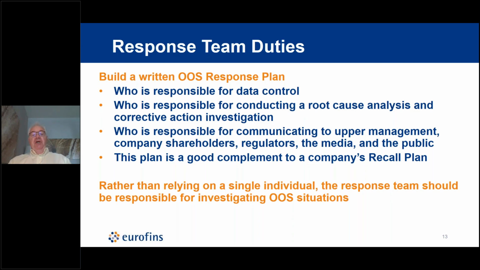You need to also identify who is responsible for communicating to upper management, company shareholders, regulators, the media, and the public. This means you may have multiple people involved in the communication chain, but making sure you know who is responsible for what a priori, again, takes drama out of the situation.